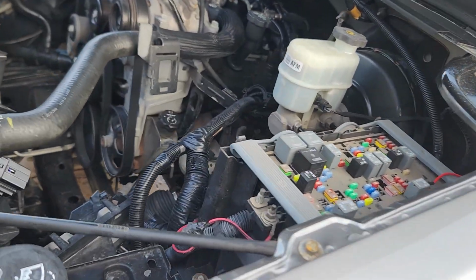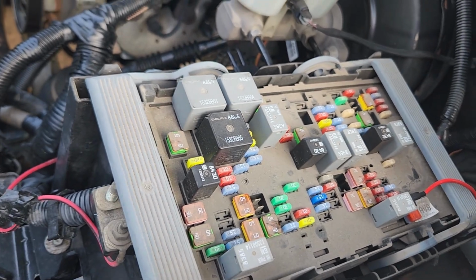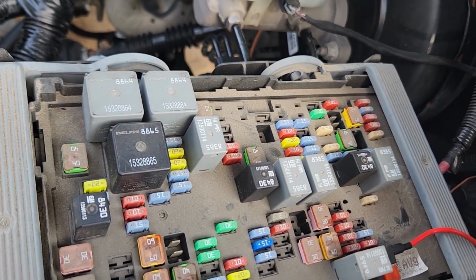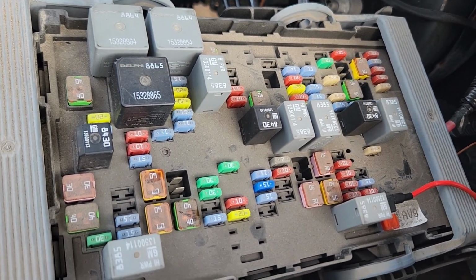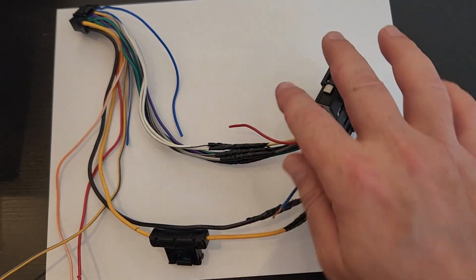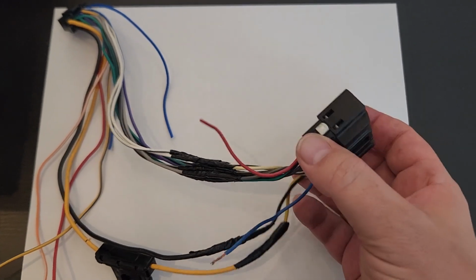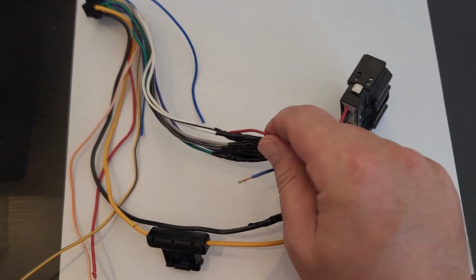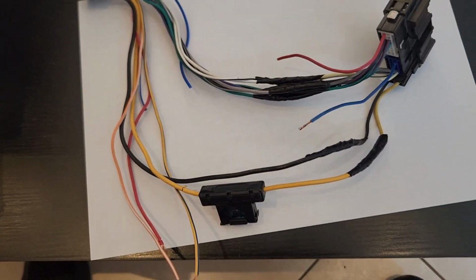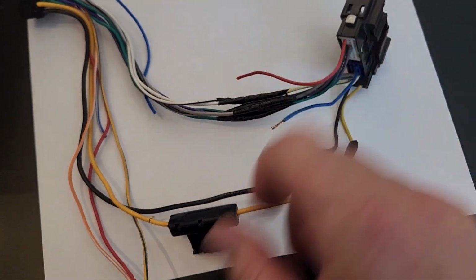Well, I look under the hood here and it looks like they tapped into accessory power for the radio, but they just pigtailed it in with a little bit of electric tape, and that's not how we roll. So all this has got to get cleaned up. Here's the wiring harness out of the truck now, and here's the OEM plug that used to go to the old radio, and they just kind of twisted some wires together. This is what goes into the Alpine, but this twisting stuff is not going to work.